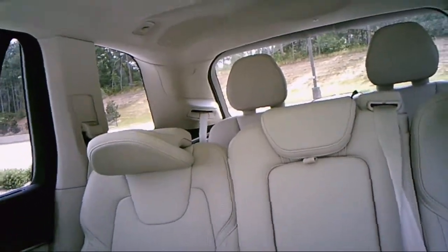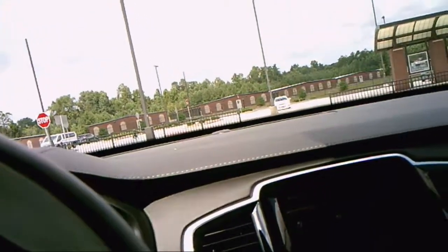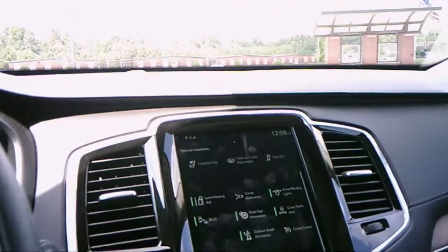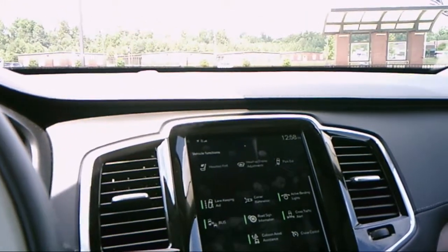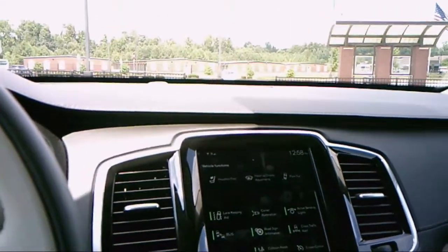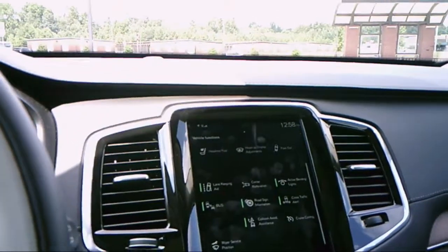Oh my god, I love this car. Of course, I'm Swedish myself, so I love seeing what my people with my heritage can create. There's also a lane aid. If you start to drift off lane and you're not actively holding the steering wheel that much, it will actually turn the steering wheel for you. So there is that kind of aid. Of course, you get parking sensors and alerts when this car's near you. Oh yeah. Pretty standard for a lot of luxury vehicles.